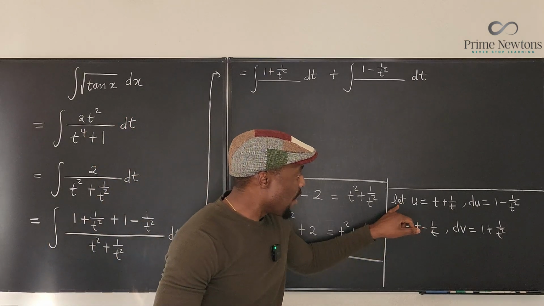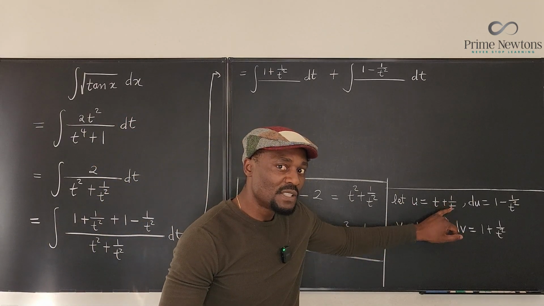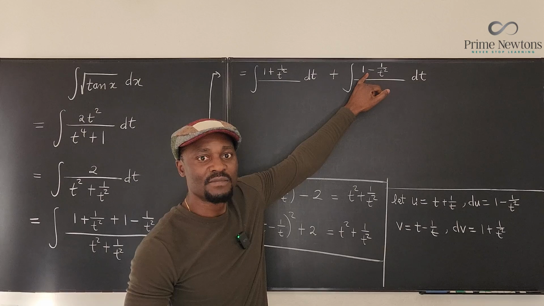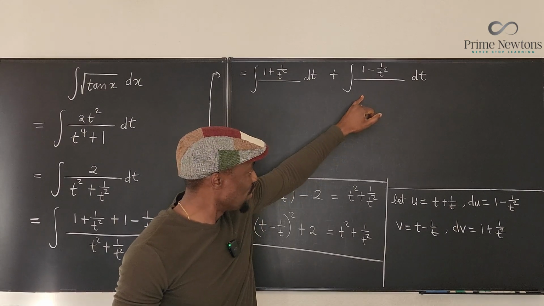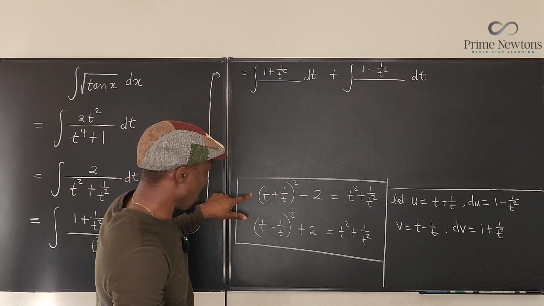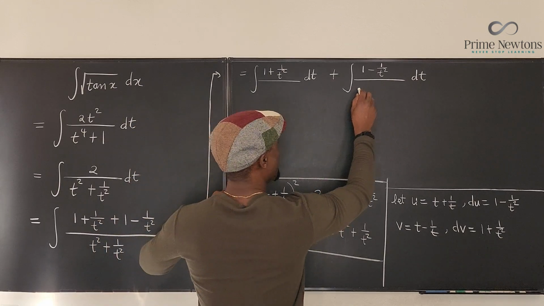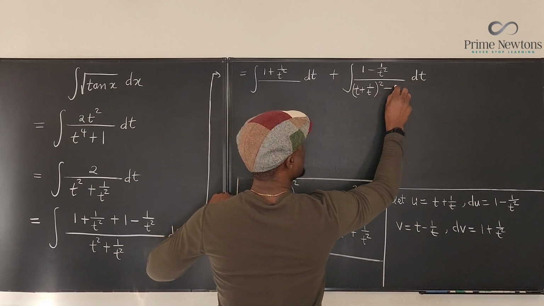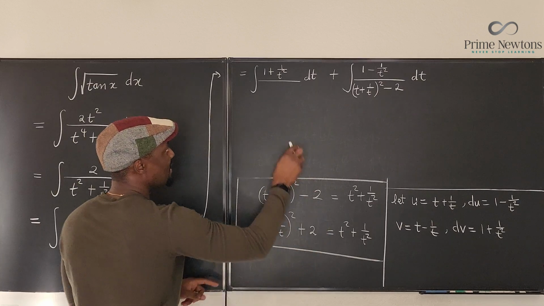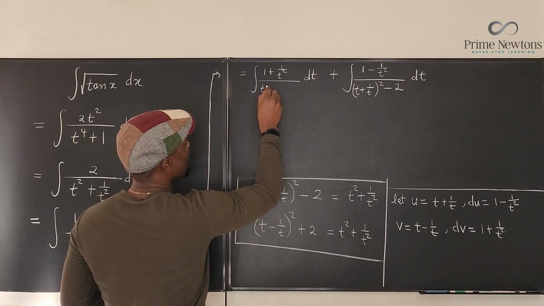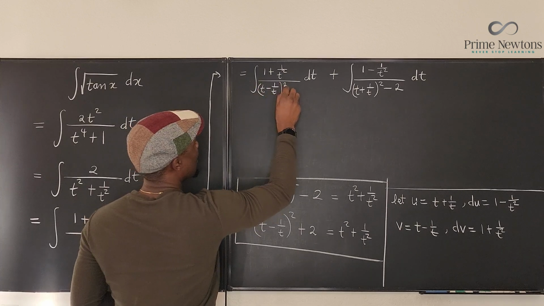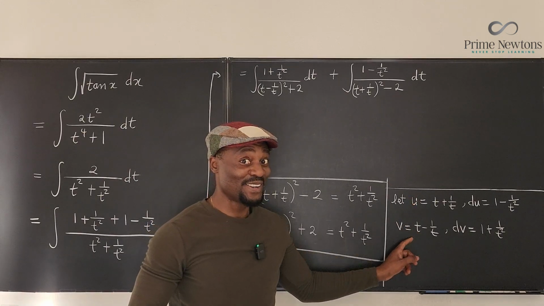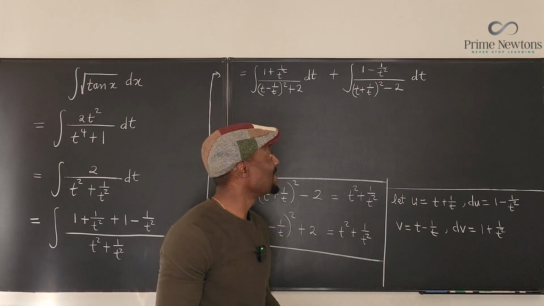Remember that if we make u equal t plus 1 over t, the derivative of u is this. Where is this located? Top. So this is where I must put u. So I have to use this version, the u version, the positive version. So here I'm going to write t plus 1 over t squared minus 2. And here I have to write the v version, which is t minus 1 over t squared plus 2. Nice.